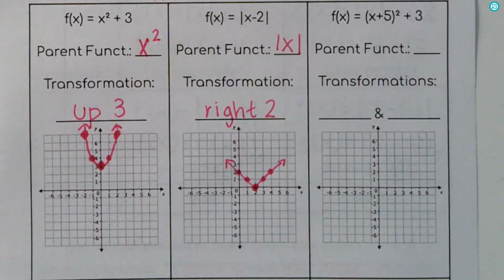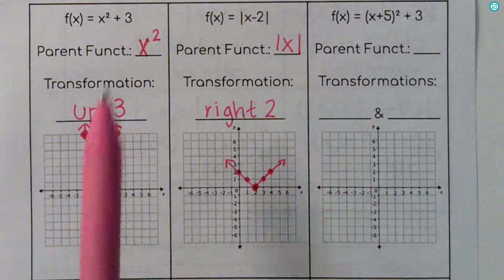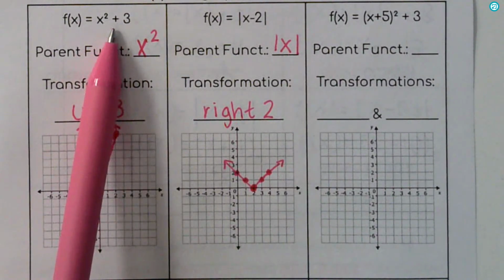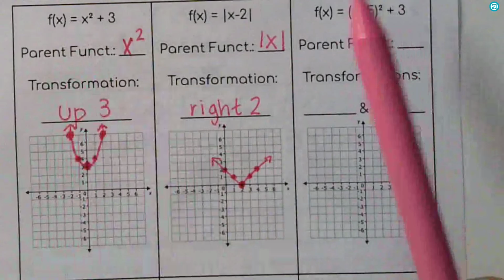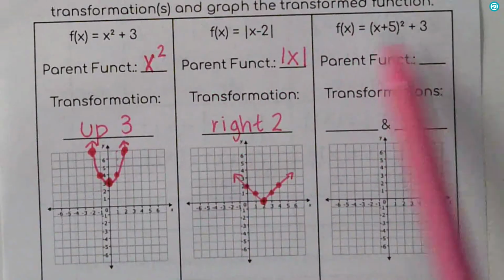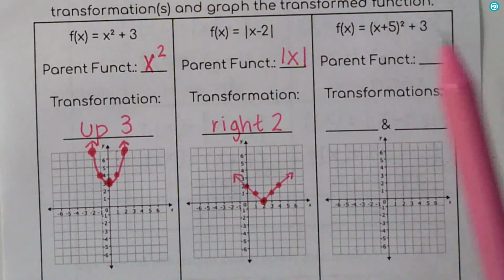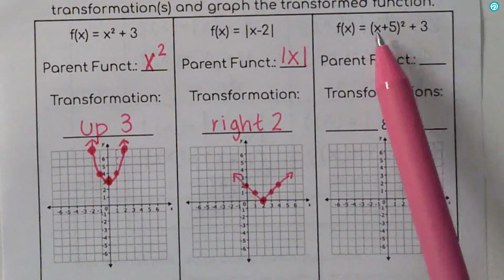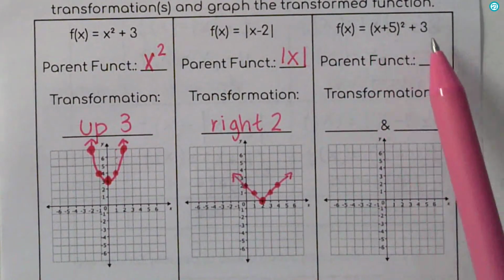Any questions right now? What's different about the next one? Roman. Yeah, so there's something being added after the equation. There's something being added after the equation on this one. But there's also something being added inside, yeah? So this one is going to get moved in both directions. If you have something inside and outside, that means it moves left and right and up and down, okay?